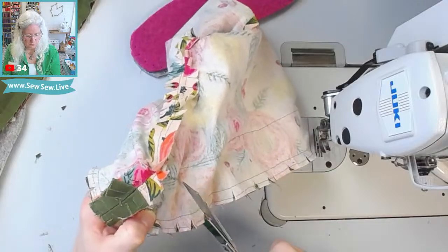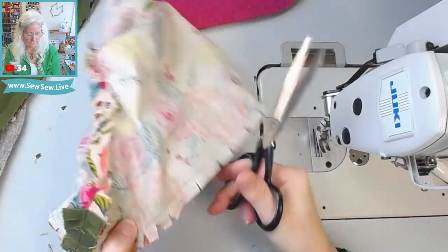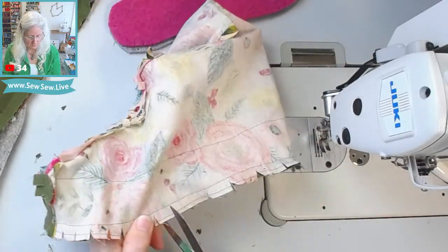Do you want me to just continue on this one since I'm taking so much time on it? So I can always finish the other one off camera too.